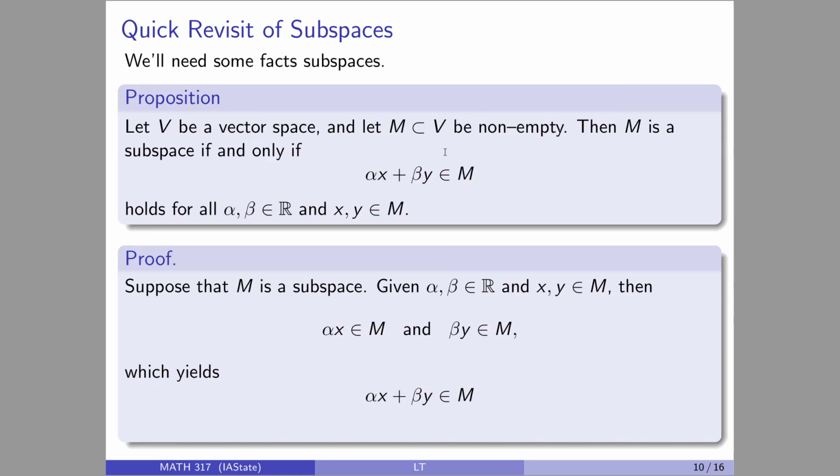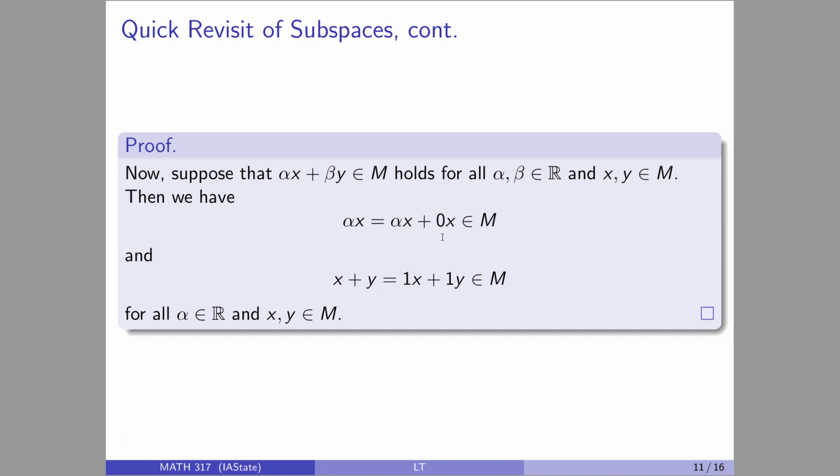Remember, a subspace needs to be a non-empty set satisfying these two things. So if I did not start off with non-empty in my hypothesis, I'm not actually done, because the empty set vacuously satisfies this condition. There's nothing in M, so you can never actually do this, so it's just vacuously true. So at this point we're implicitly using the fact that we assume non-empty to guarantee that we're a subspace. All right, nice.